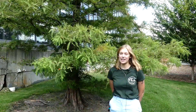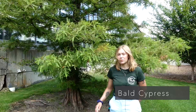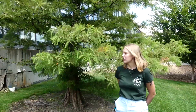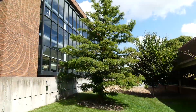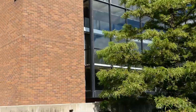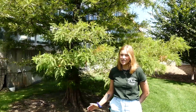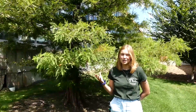Here we're standing at a bald cypress, which is a marginally hardy species. We talked about it earlier when we were visiting the Dawn Redwood. This often doesn't perform well in Minnesota — it will die back from harsh winters. This is an example of a specimen which has done really well, likely because it's in a super protected area. So if you're interested in planting bald cypress, try to plant it somewhere where it'll be super protected and the microclimate might be a little bit warmer.